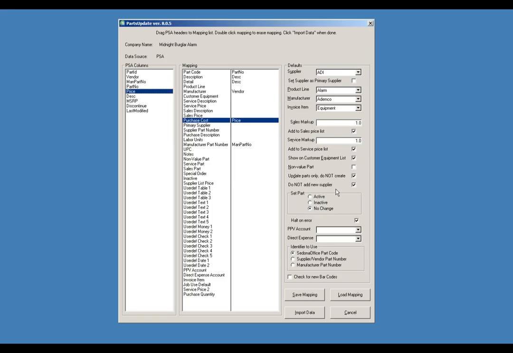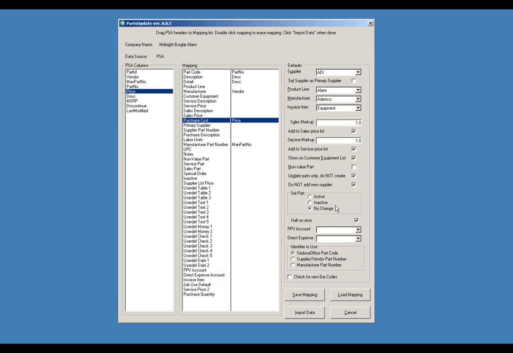Okay. Now, let's say that one of those Pelco parts you get from ADI, you don't get it from PSA. Then when it adds it, it would say, well, you're already getting this from ADI, not from PSA, and so I'm not going to create a new supplier. Or I can uncheck this, and if that's available there, it would put it in as a second supplier. And depending on whether you have this checked or not, it would add that supplier as the primary or not.